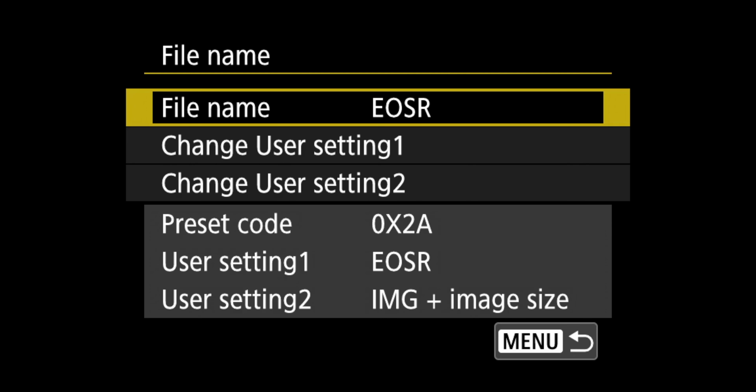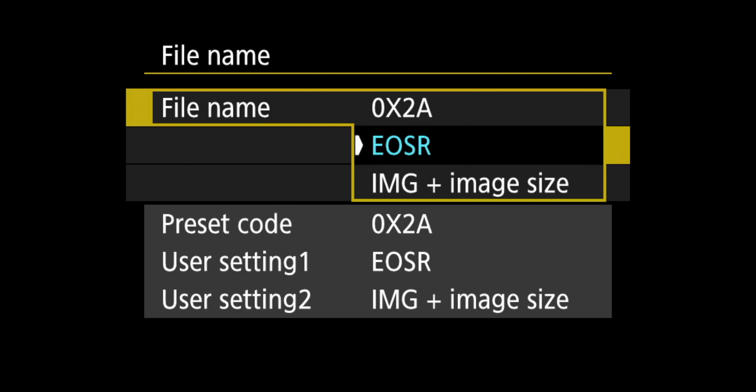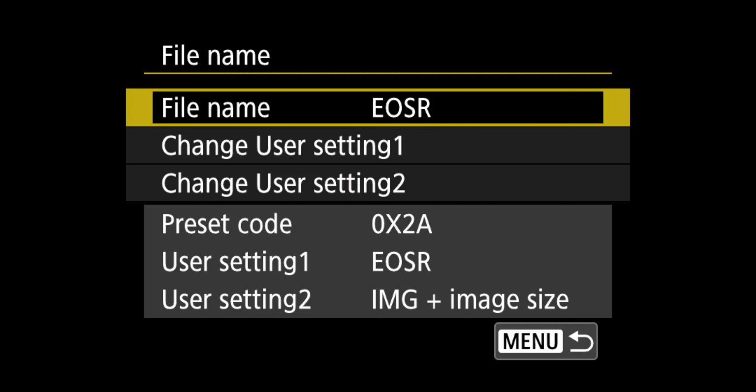Now, anytime you get a camera, it's a good idea to just dig through every option in every menu and play with it. One of the things I do which doesn't affect picture quality but makes my life easier is I go into preferences and I go to file name, and I change the file name to EOS R, because by default it's going to be just like a bunch of numbers, but by doing it EOS R, it just does EOS R followed by the number of the file.